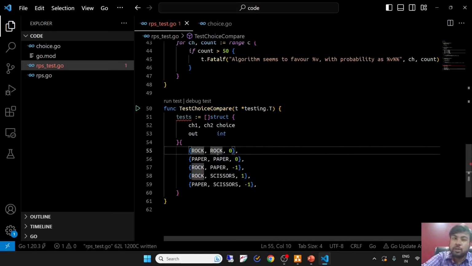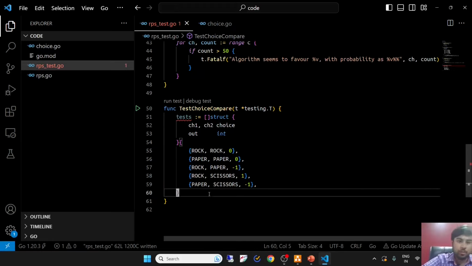So when we compare choice 1 and choice 2, the output should be like A minus B. If B is greater, the output should be negative, and if A is greater, then the output should be positive. So the expected output from choice dot compare is 0, 1, minus 1.